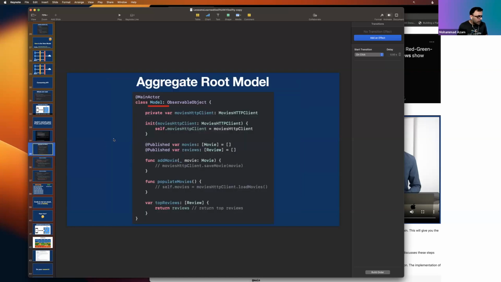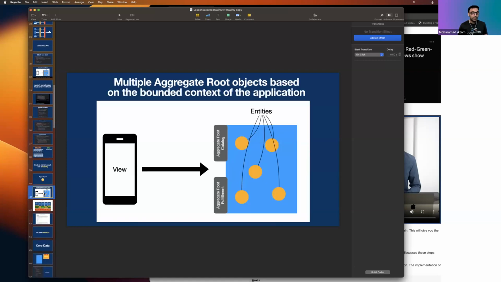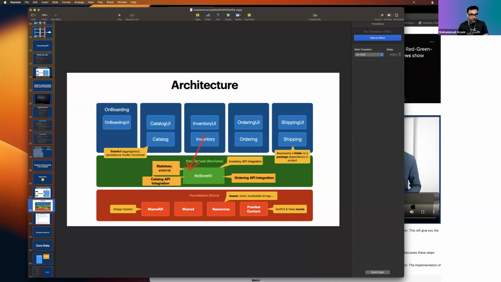I guess your question might be, what will it impact in big apps? Well, if your app is big, then you should probably divide it like this. If you're building an e-commerce application, it has a catalog, inventory, fulfillment, whatever an e-commerce application has, then you can create multiple models. Make sure you understand these models don't really talk to each other. If the catalog needs something from fulfillment, then it should ask the service and get it from the service. So these models don't talk to each other.